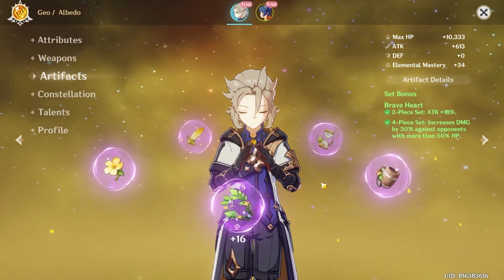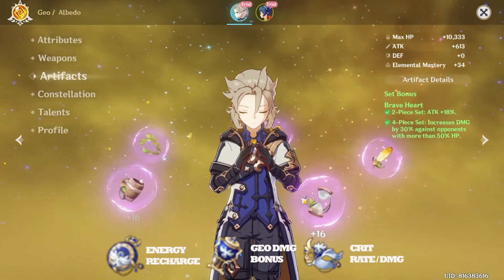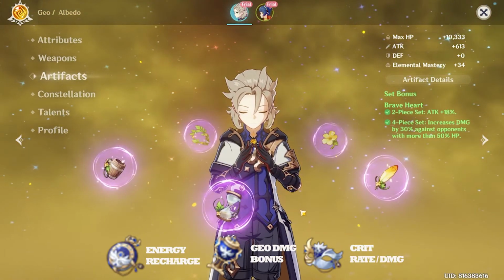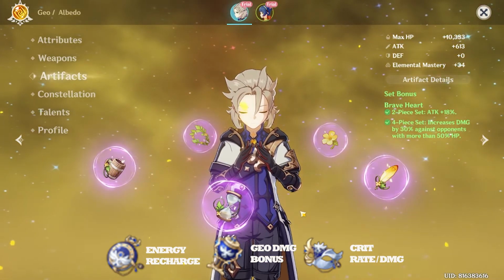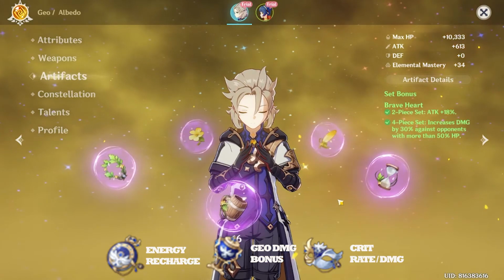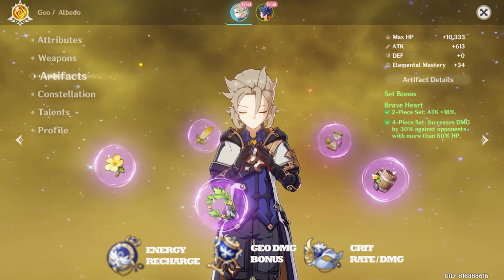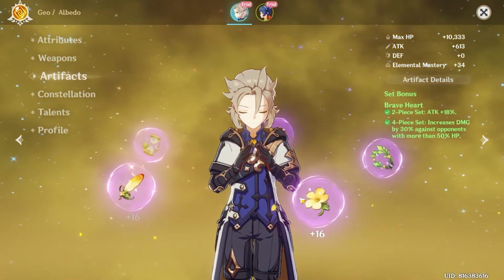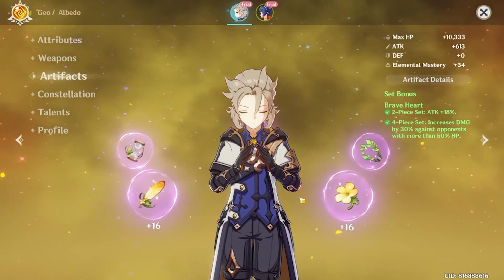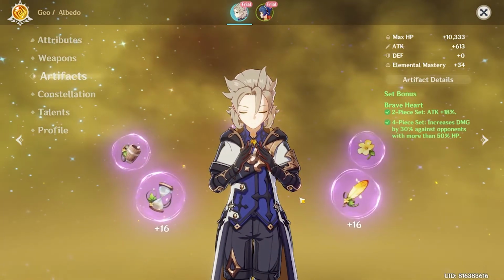For the main stats of the Noblesse Oblige full set, for the Sands of Eon, you can run energy recharge to make your ult pump faster. Then for the circlet you can go geo damage bonus, and for the goblet you can run either crit rate or crit damage.